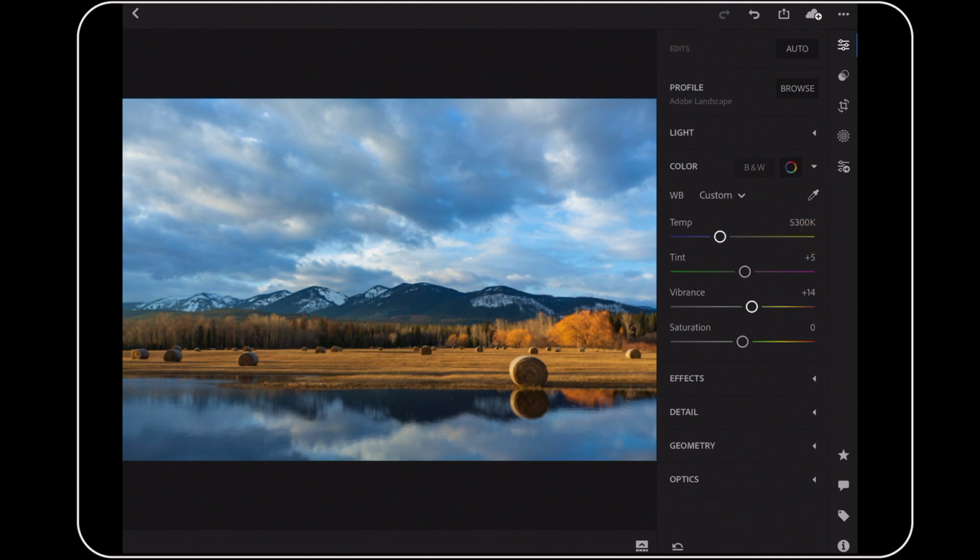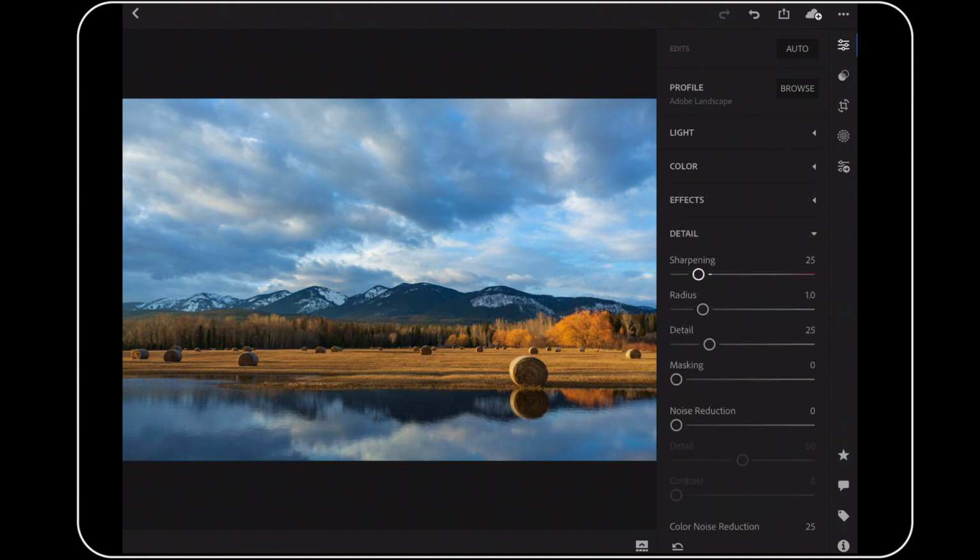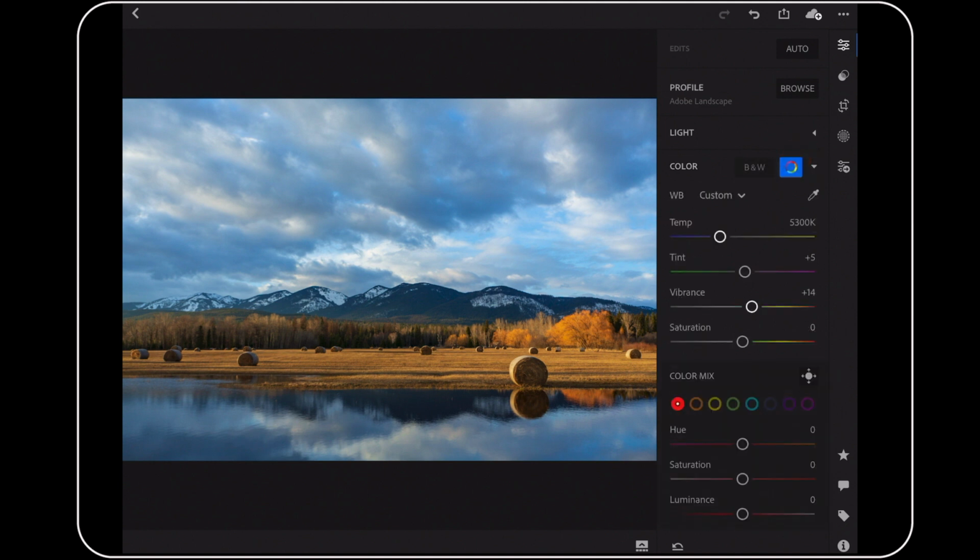Now, I could keep working away here with a lot more precision, but by now, you get the idea. So, to keep things moving, let's pretend that I went down there and controlled the sharpening using the details panel, and then I went and fine-tuned the color using the HSL control, and so on and so on. Let's pretend that I did that. And so now, let's say that we're ready for those selective tools.